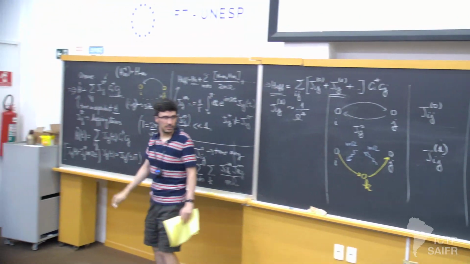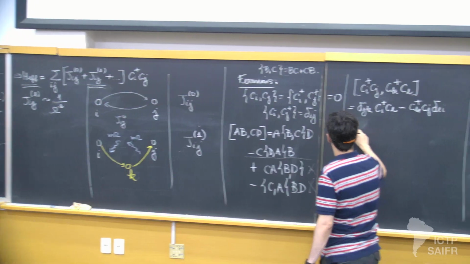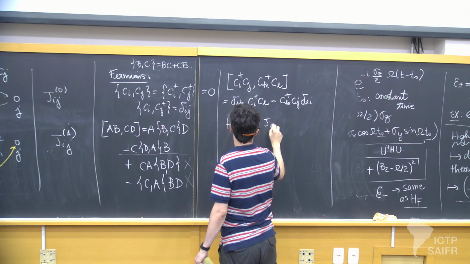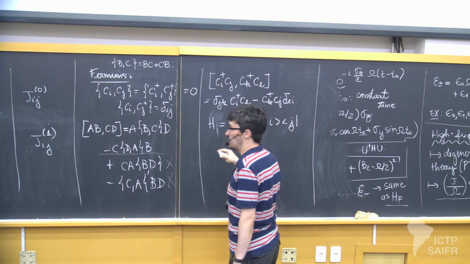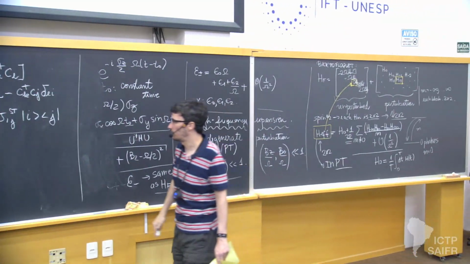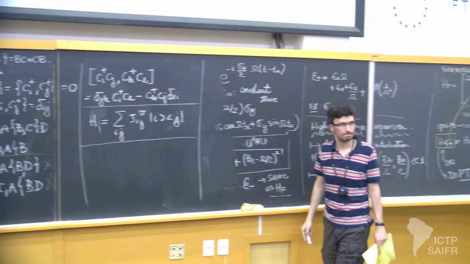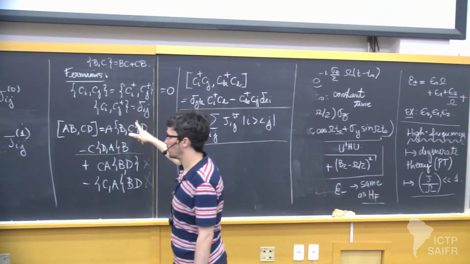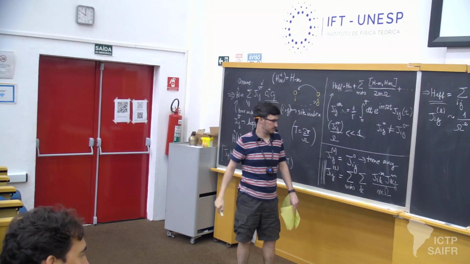But for this problem, if you are not familiar and you want to derive this very nice equation, you can also write down the Hamiltonian as H equals the sum over Jij |i><j|, if you prefer to work like this. Sometimes it's even easier, to be honest. You just do this and you continue with life. I mean, it's a non-interacting Hamiltonian. This is the first quantized form, and this is the second quantized form. All right, if you just plug these fermionic operators into this equation here, you trivially get this result. Trivially get this result. Okay?